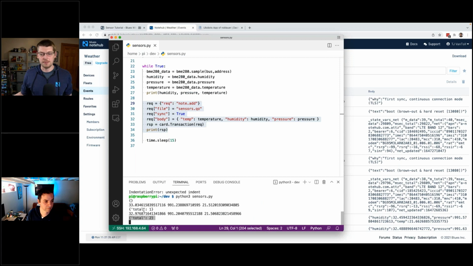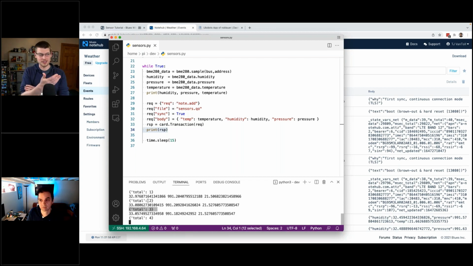One of the things you can tell when Notehub runs, part of the reason I'm printing out the results, is this total. It's basically telling me how many notes the Notecard has queued up and is waiting to send to Notehub. So this is the one thing about using a cellular connection, and this is why Rob had on this: the Notecard isn't a solution for things where you need completely instantaneous bandwidth, since you are working over a cellular connection, and it could sometimes take time to initialize the cellular modem and send your data over. So in this case, it's collecting the readings, but it hasn't actually synced them to Notehub quite yet. And once we see that total go down, it does.